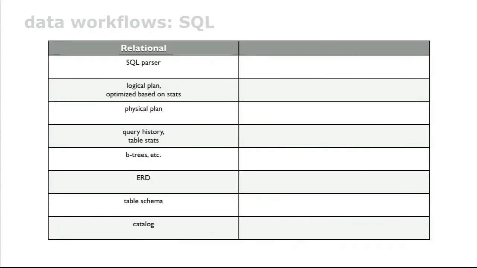So if I were to take a SQL query and break it down, there's a lot of parts. There's definitely the parser, where you're bringing in SQL scripts. And then from there, you've got the planner from a logical standpoint, and your optimization, which is based on stats collected about the tables about running these queries. You've got a physical plan below that. You've got the data that you've collected, and eventually you're down, you're hitting B-trees, etc., and down in the real substrate of where the calculation gets done. When you try to visualize a query, you're looking at ERDs, and the way of managing the data is expressed in terms of table schema. And the sum of that is going to be a catalog.